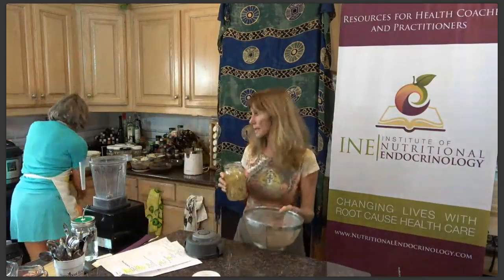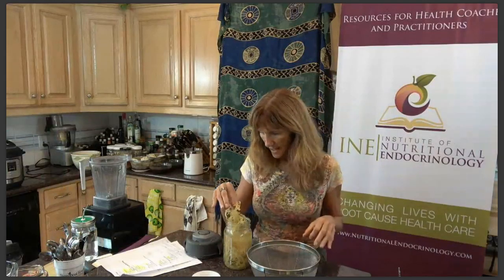So what I'm going to do is pour this into the strainer. I'm going to let it drain into a bowl, and then I'm going to do some extra rinsing just in case there were snails or other kind of sea critters stuck in there. And some people might have heard that and go, okay, forget the Irish moss, don't want to use it. Let me do something else, right? Because it's sand, and right when you first do it, there's a lot of rinsing that has to be done, right?